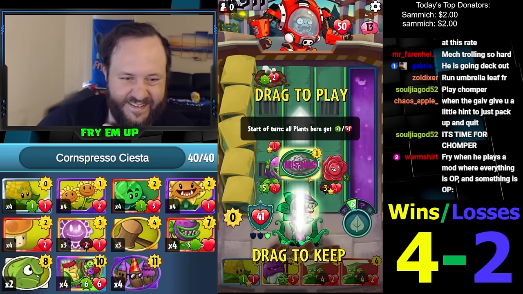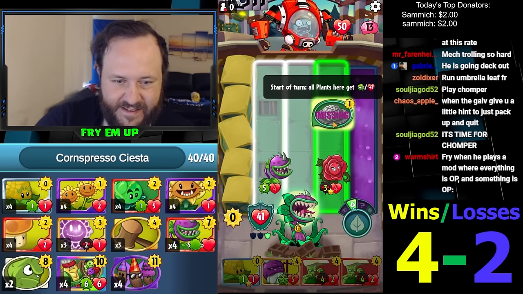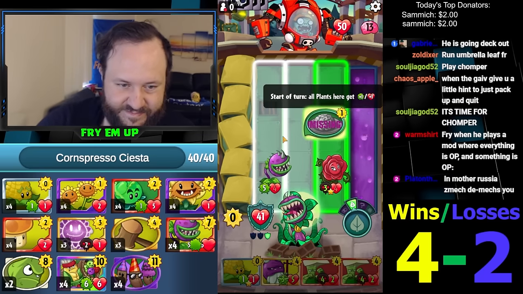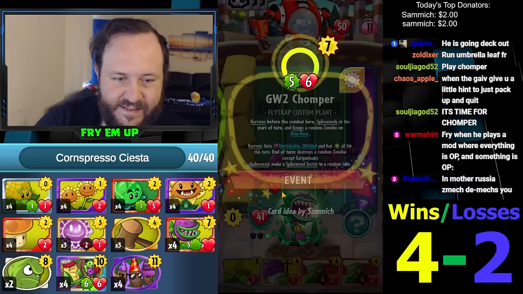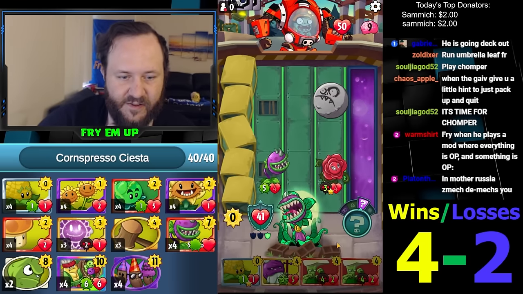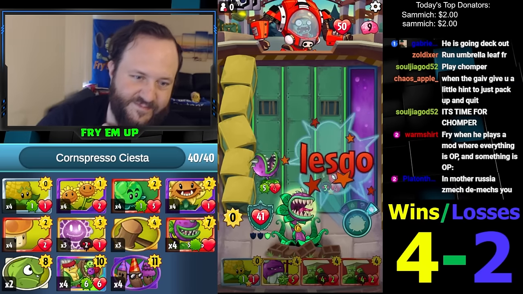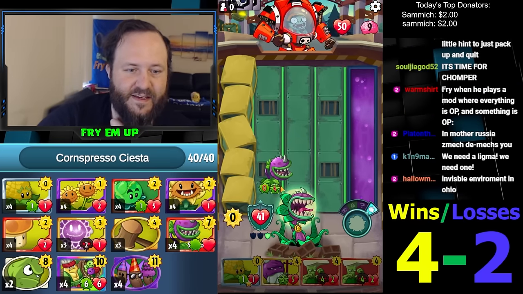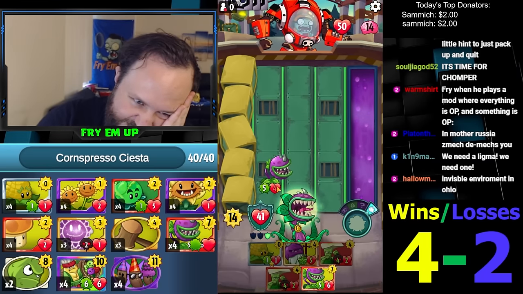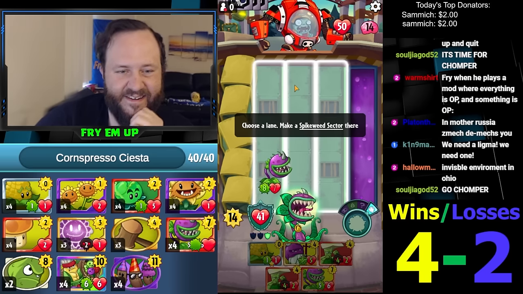Die. At start of turn, all plants here get 1-1. So we'll do that to this. This makes potato mines, right? Your rolling stone's that one. When everything's OP, nothing's OP. But this doesn't do any damage, though. What's the point of this? Complete trash. It's growing, but who cares?